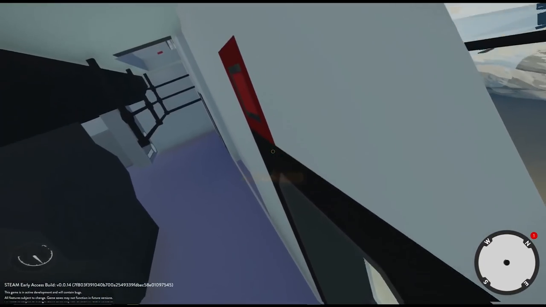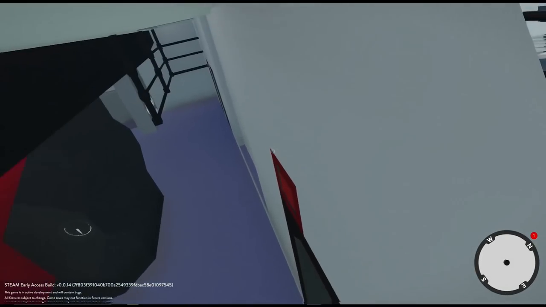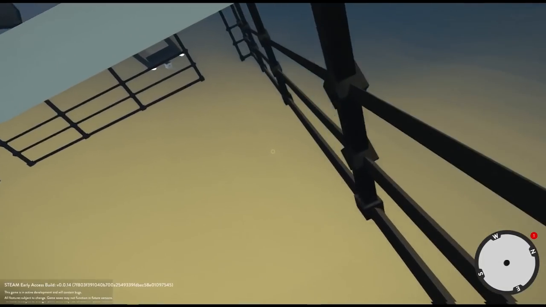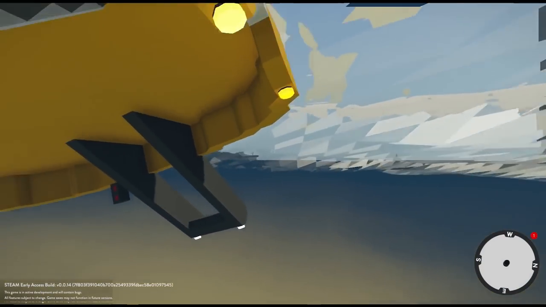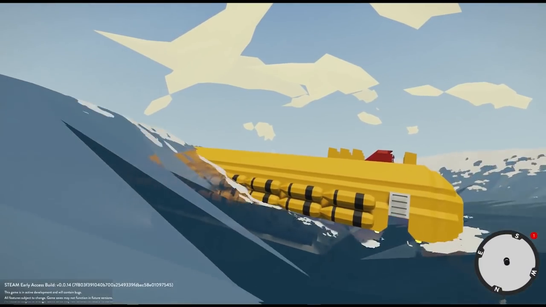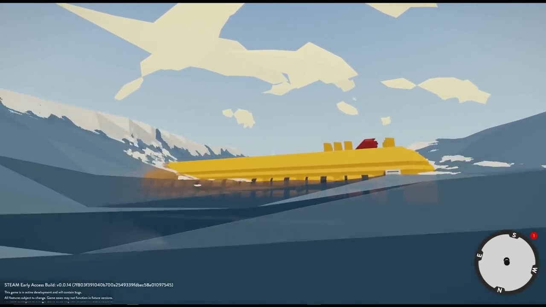Let's go and try to pop open the door here. See if we can manage to get out of this ship. There we go. Alright, gotta kind of dive down here, try to clear the boat itself. And we are in the water. Now we officially need some sort of rescue. That is an awesome craft.